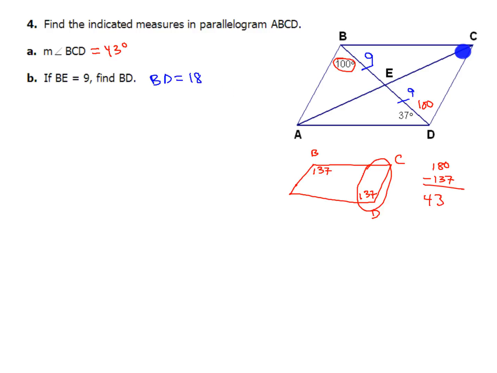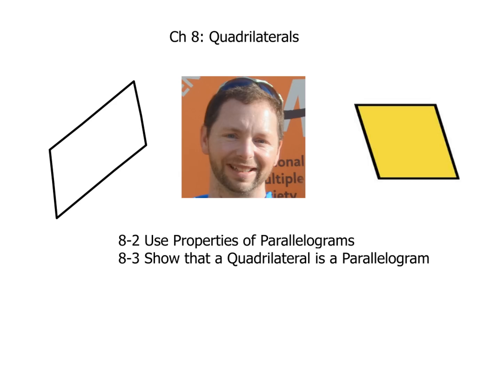That's it for this entire section on A2, where we use properties of parallelograms to find missing pieces within the parallelogram itself. In the next section for A3, we're going to be taking a look at the same ideas that we just did, but we're going to kind of do it in reverse. We're going to be given a quadrilateral and we're going to have to prove that it's a parallelogram based on those four properties we just used. So more on that in the next video. Be sure you tune into that and I'll catch up with you guys then. Peace out.